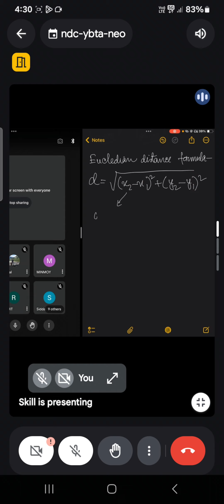So here is our observed value. This is the centroid value. And similarly, this observed value.